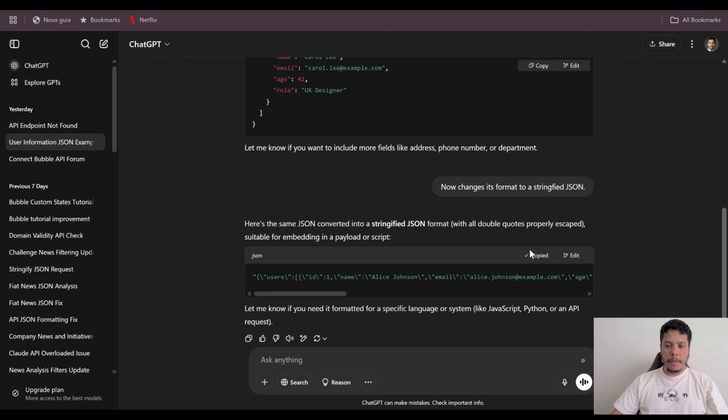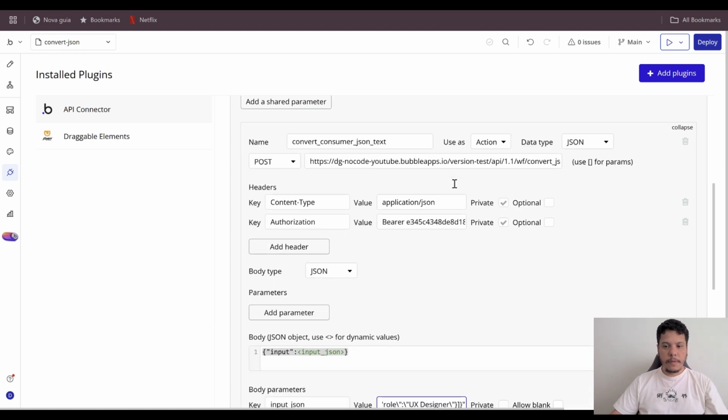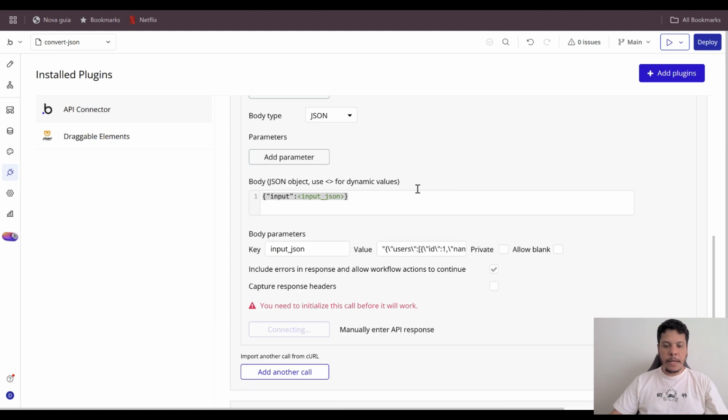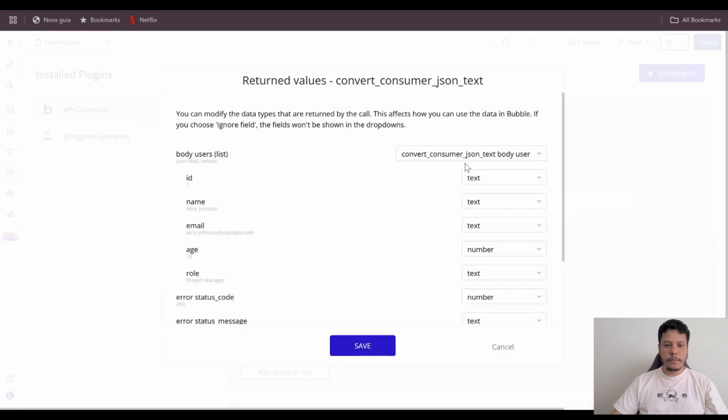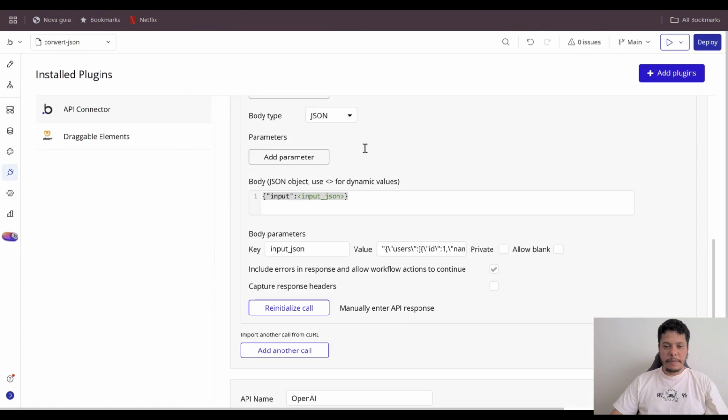You just copy it, and then you paste it here. Then you can initialize the call. So now, as you can see, you convert the JSON text into a JSON object. Save.